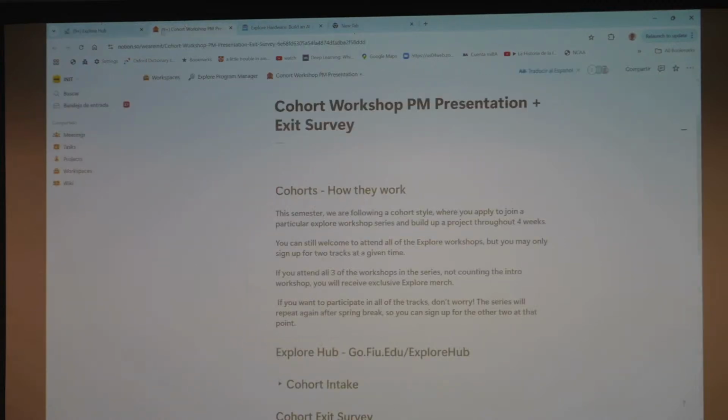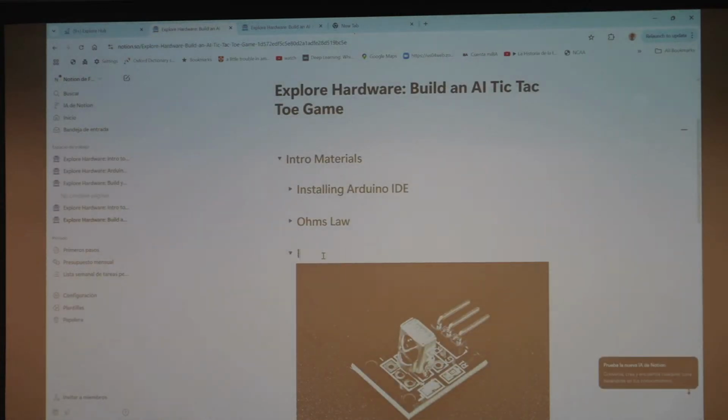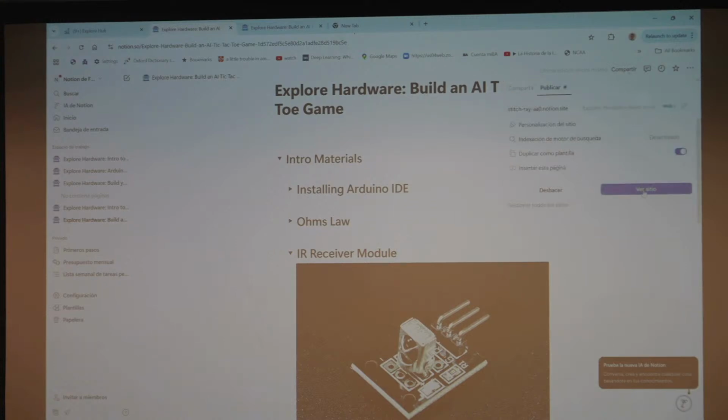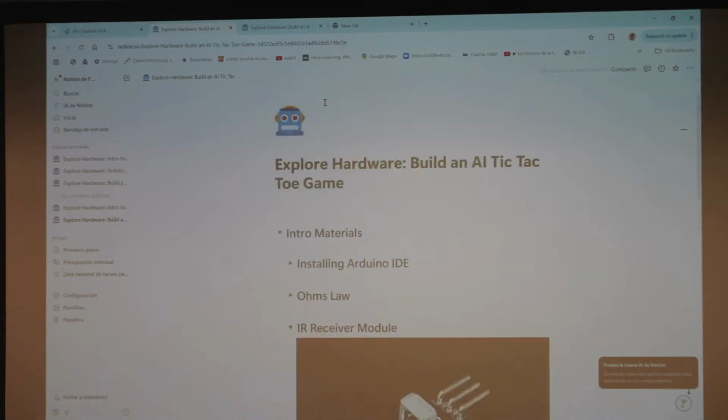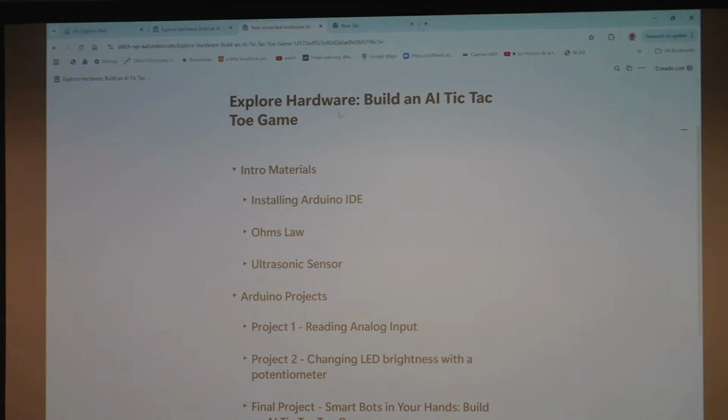Actually, I'm going to change something. It should refresh. Yeah.